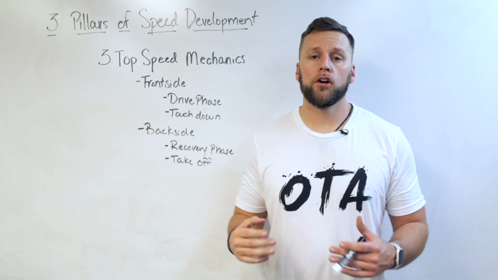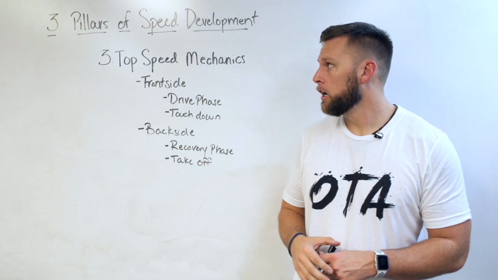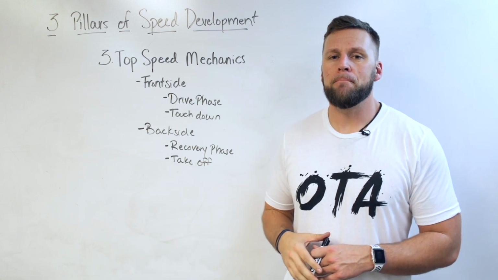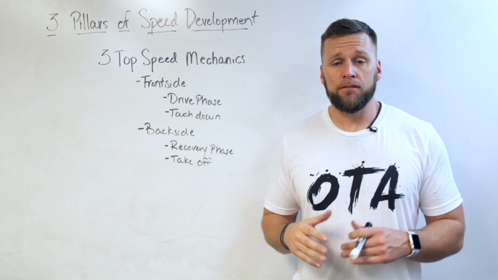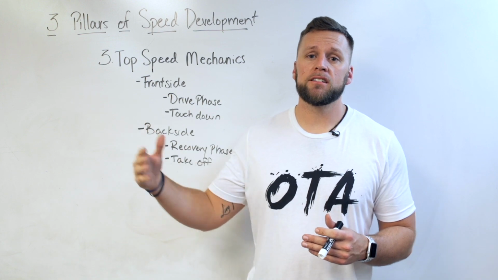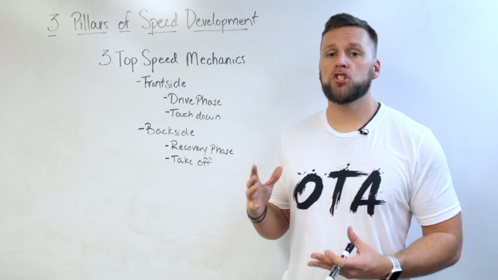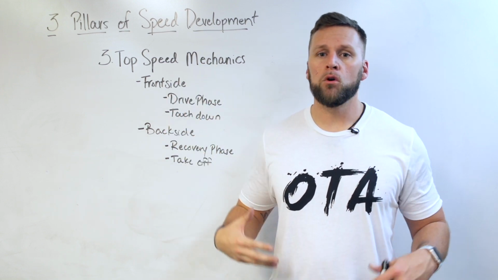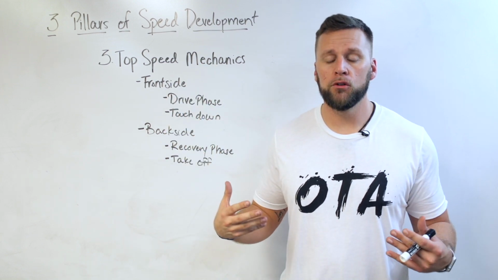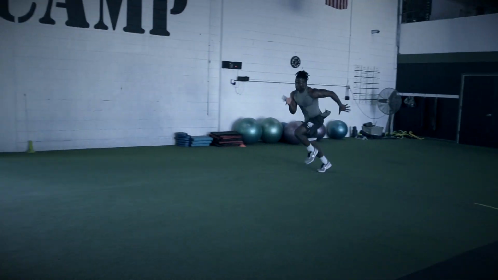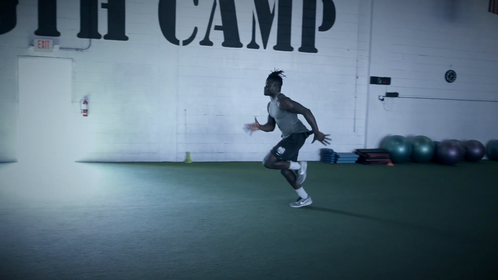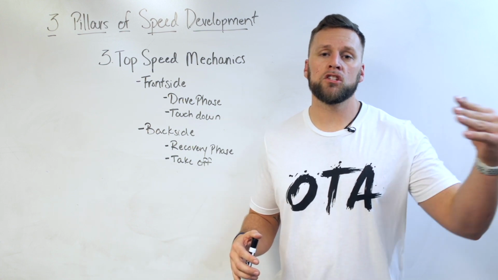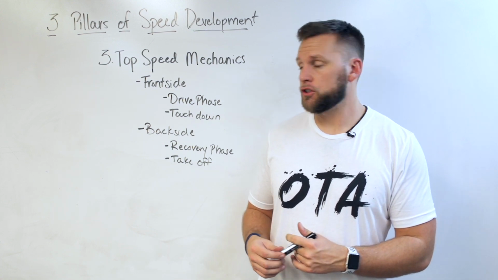All right, so for our 3rd pillar of speed development, we'll get into top speed mechanics, or what we also deem maximum velocity mechanics. Now, if acceleration is how fast we can get to top speed and that particular motion of what's best to be able to get there, top speed is essentially the most efficient running form that we could produce when we're running and sprinting our fastest. By not having to expend that much energy, we become more efficient, which will ultimately produce a faster sprint.